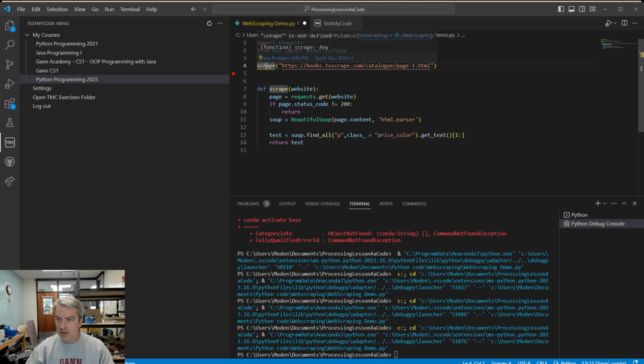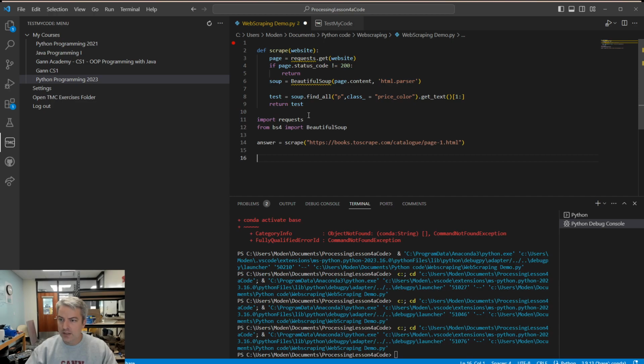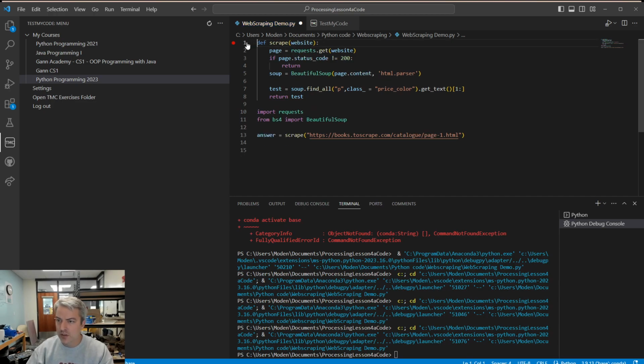Then I want to take the value answer equal to, oh, I realized I was thinking a little bit too Java-like. This is going to work from top to bottom, so I need to actually put this down here. The interpreter is going to work its way from the top down.